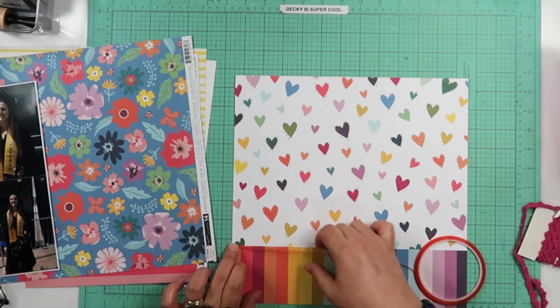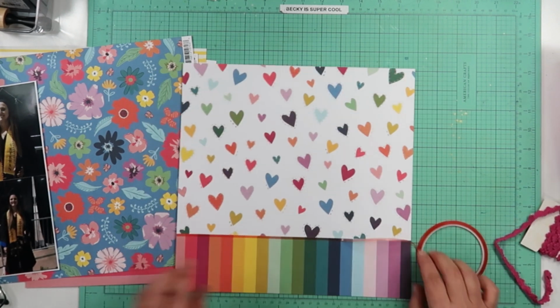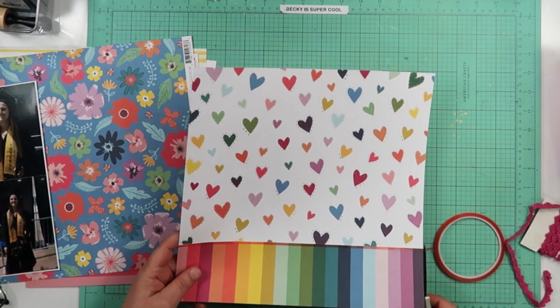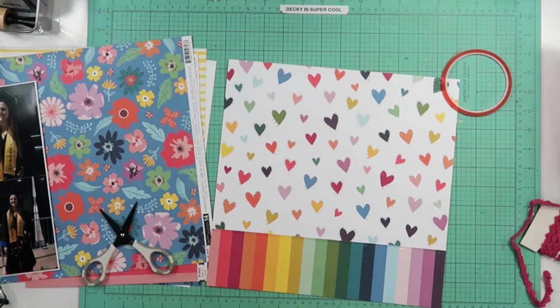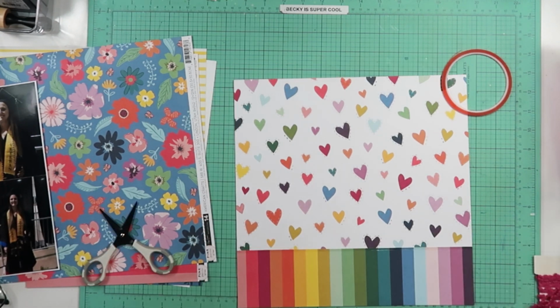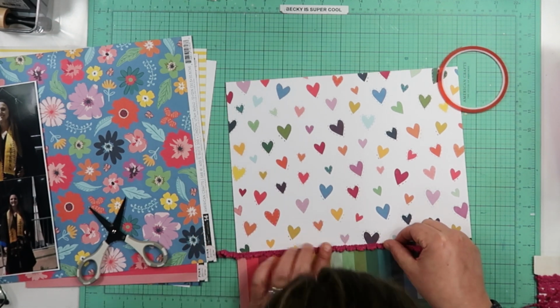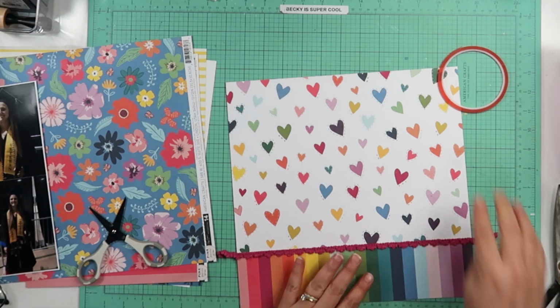On this layout, I will not be using a sketch. I'm just going to kind of wing it. I'm going to be using some photos of my niece Brandy when she graduated college. That just happened in May, so this is a pretty recent one. You have already seen an 8.5 by 11 layout from that event, and that's one I'm keeping. This is a 12 by 12, so this is one that I will be sending to her.